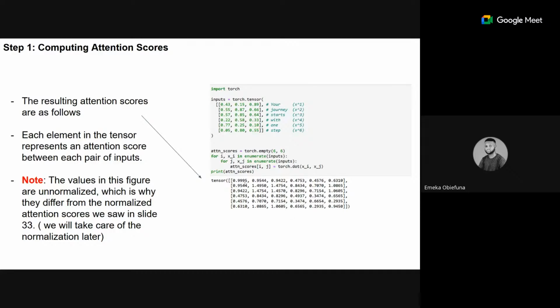Now remember that this attention score is still unnormalized at this point. For us to get this attention score to become the attention weight, we have to normalize it, and we use a softmax function to do it, such that once we've performed the normalization, when you add all the values in each row, it's going to sum up to 1. But for now, this value that you are seeing here is just the plain attention score, which is yet to be normalized.